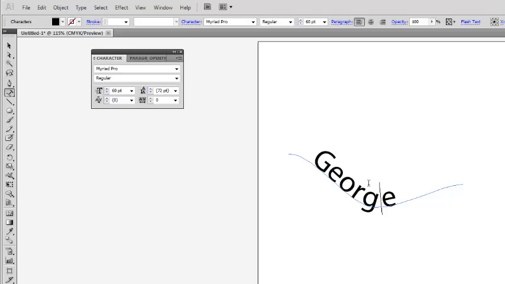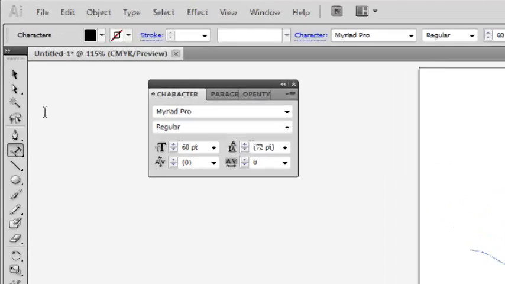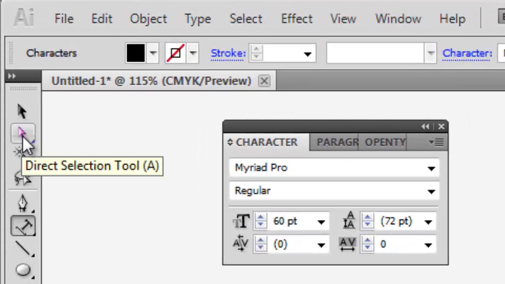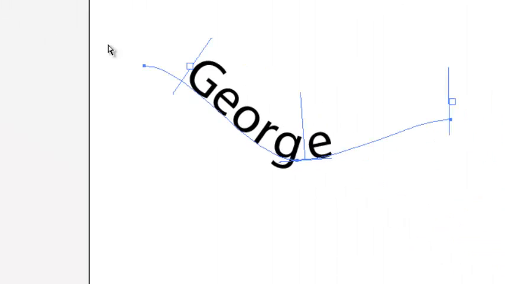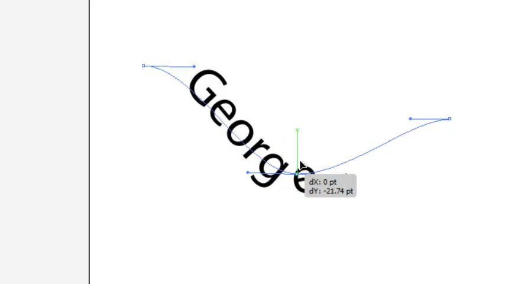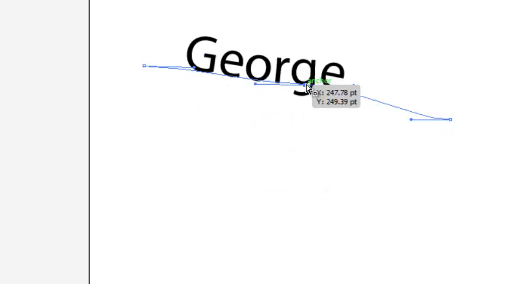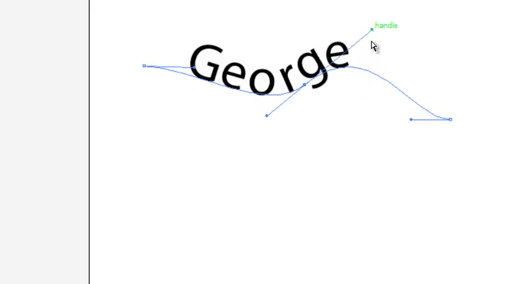The other thing that's critical to this is I can hit my direct selection tool, the white arrow. I have all the paths and anchor points available to me for editing, so I can modify what my path looks like, and my type will follow my path.